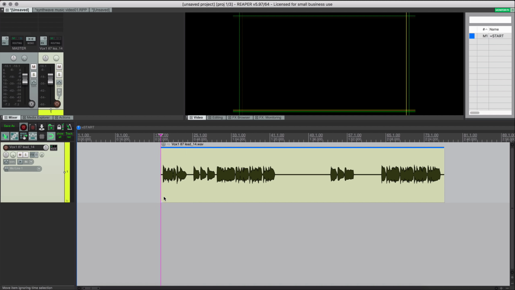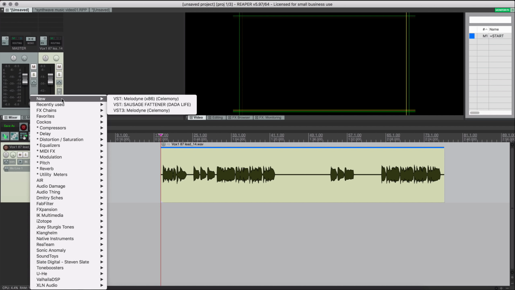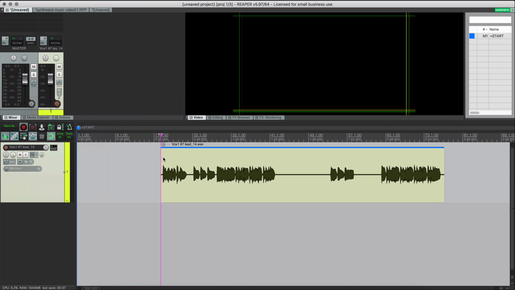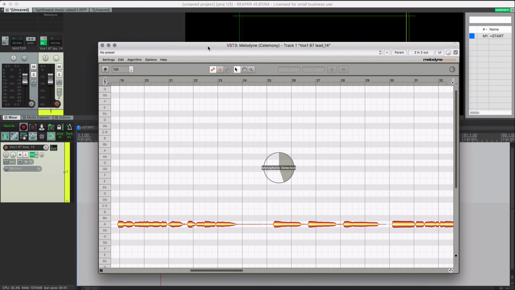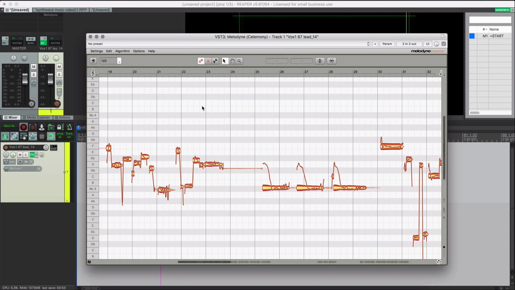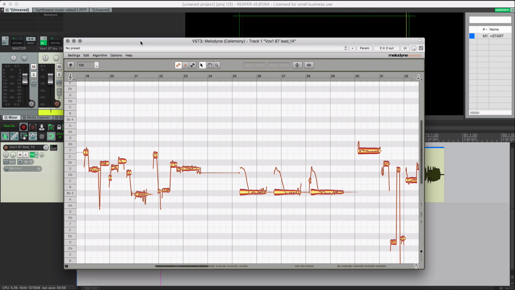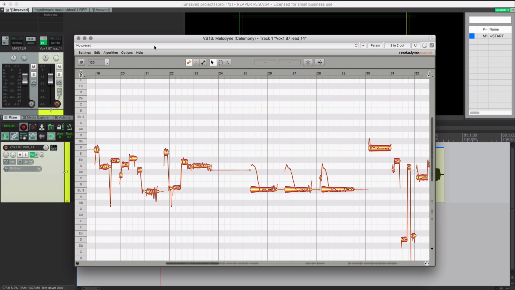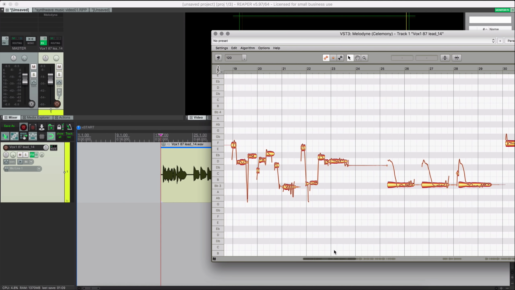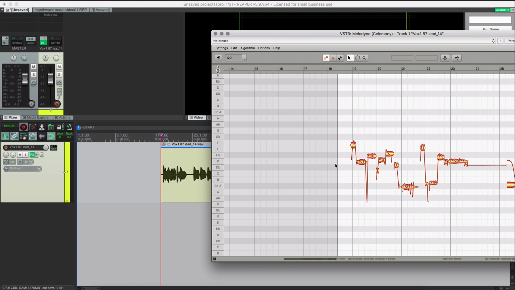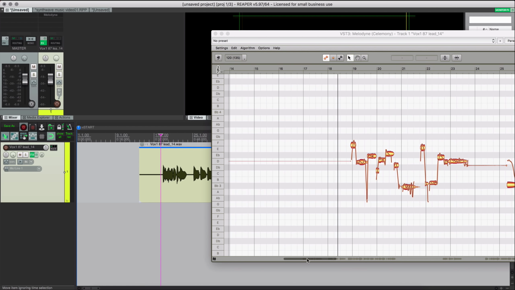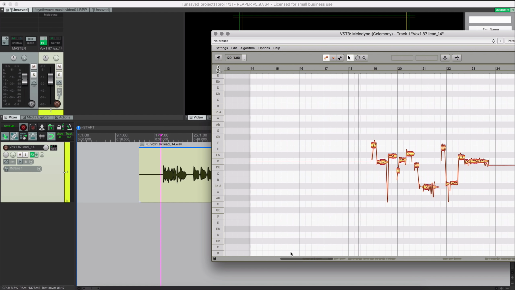So I've got a vocal here. We're going to open up Melodyne. Got it here. I installed the latest update. You want to make sure that you have version 4 of Melodyne installed. I'm using the essential version, which is just super basic. But as you can see, ARA has already taken over. It's imported that audio automatically. You can see here the edge of my region or my item. If I adjust it, it is adjusted here as well.